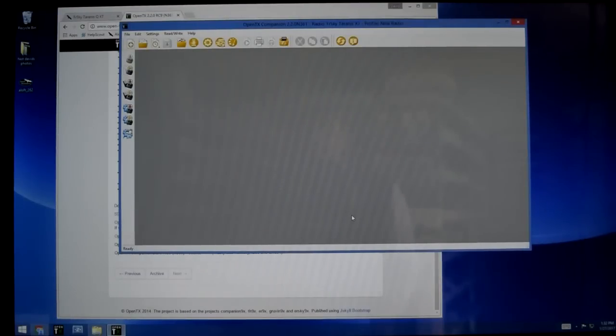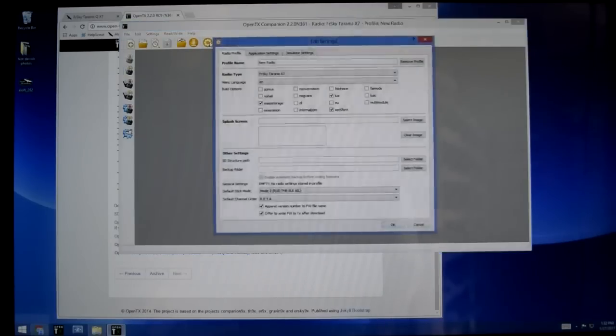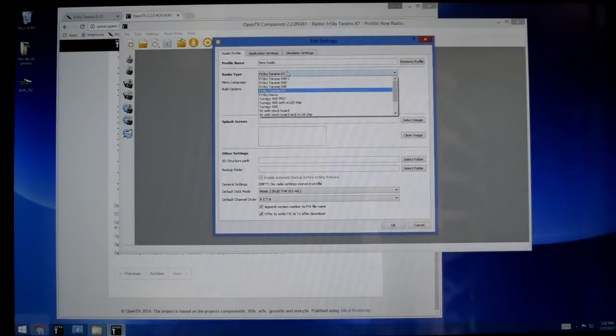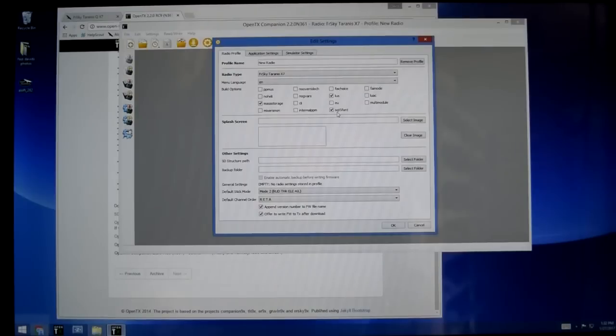Okay, at this point we would like to check some settings. So we're going to check on the sprocket menu up here, that's our settings. We want to make sure this pull down is for Taranis X7. You don't want any other version of the Taranis for this one. We can set a few things here. I like to have the SQT5 font, it just looks a little bit nicer. We want the Lua script turned on, so sooner or later we will use that. And I'm going to turn off mass storage. You know what, I'm going to leave that on because I kind of like it.